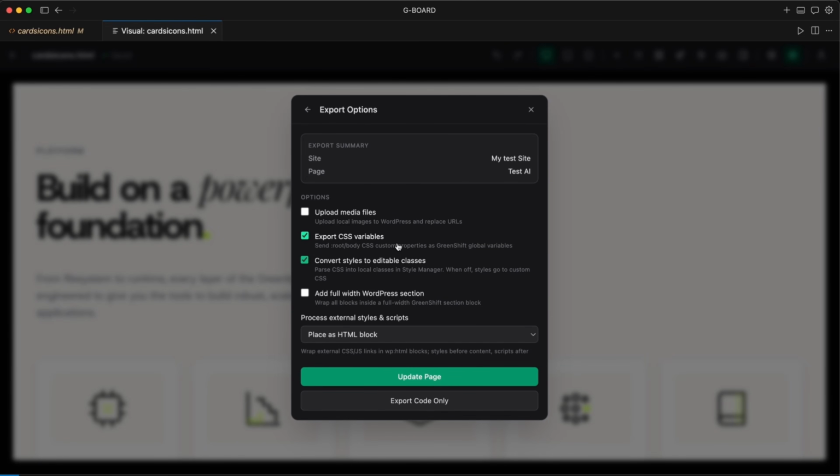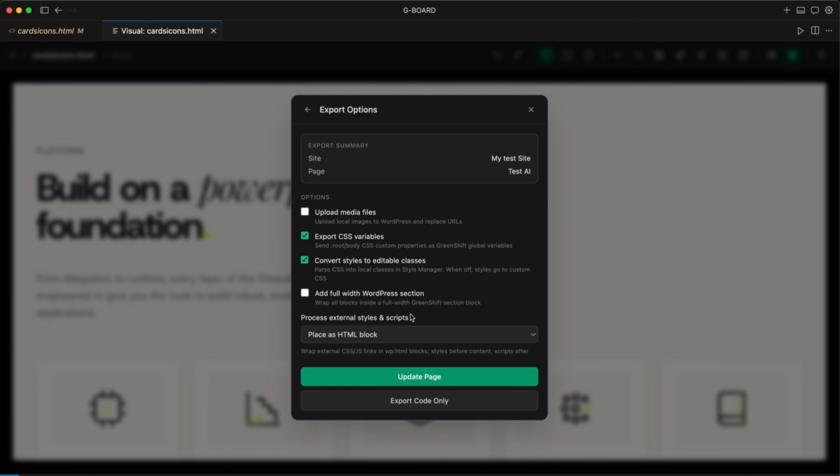It's also a very good feature. Next, you can convert styles to classes or to just a custom style of your block. And the last option is to make full width for your WordPress sections, so you don't need to click on each block and make it full width.